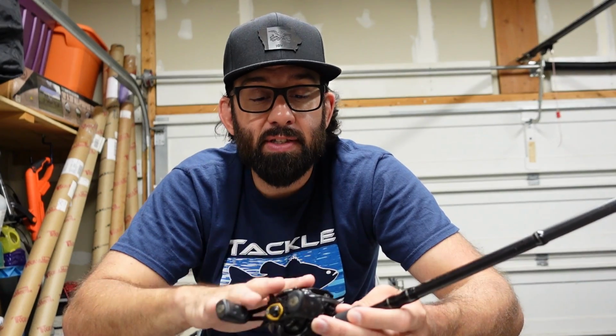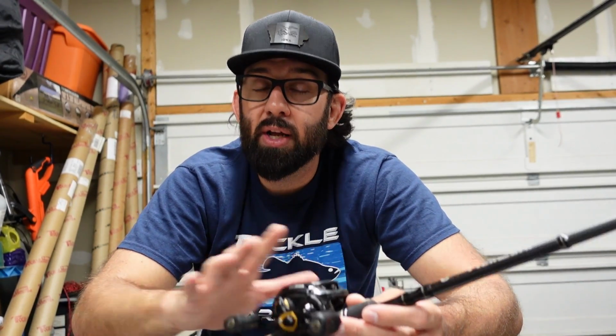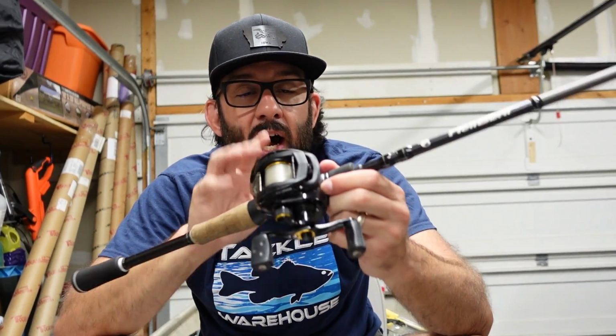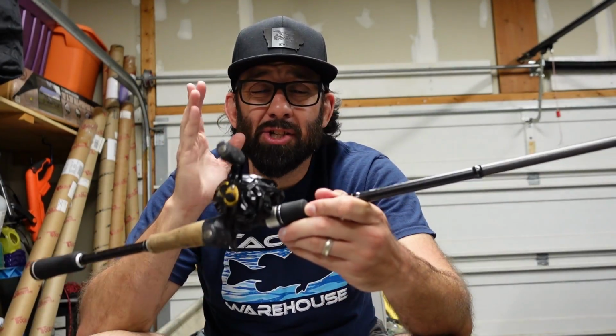You're going to gain confidence in that lure real quick, and you're going to turn to it and learn all the ins and outs of it. That's how you gain confidence using one combo, one lure. And heck, bringing just one combo is good for anyone, no matter what skill level, when you want to get better at a certain lure or technique. Take, for example, me with big swim baits. I need to bring out just one and only that.